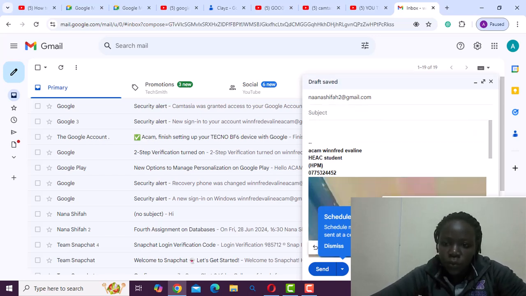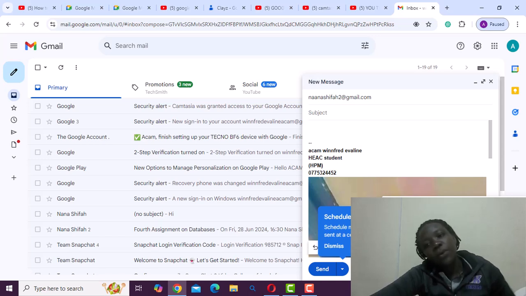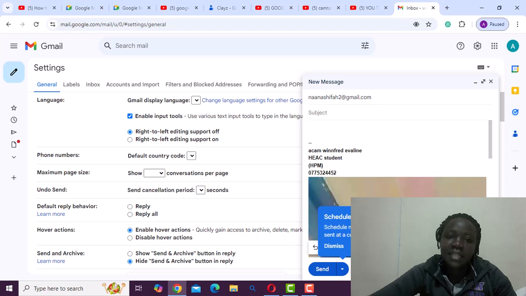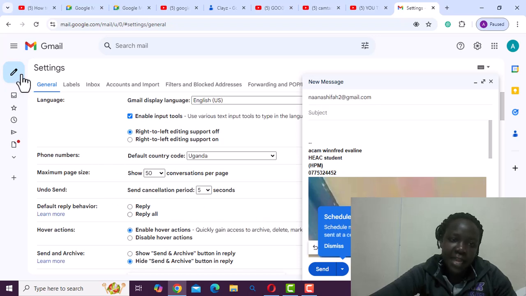If you want to create a signature for yourself, you come here, to manage signature, and you wait for a moment. The settings will appear as you have seen from here: settings, general settings.